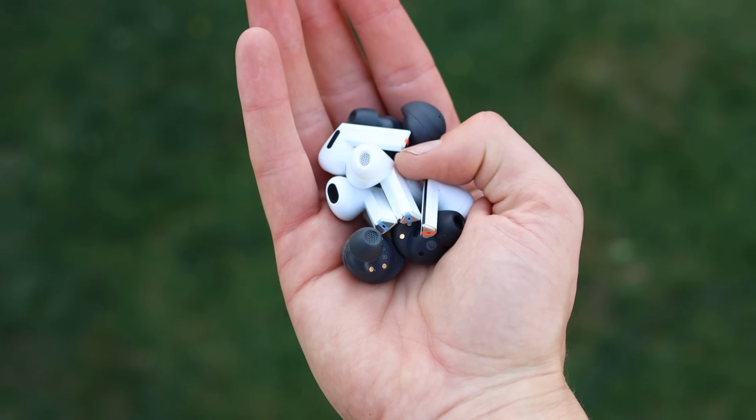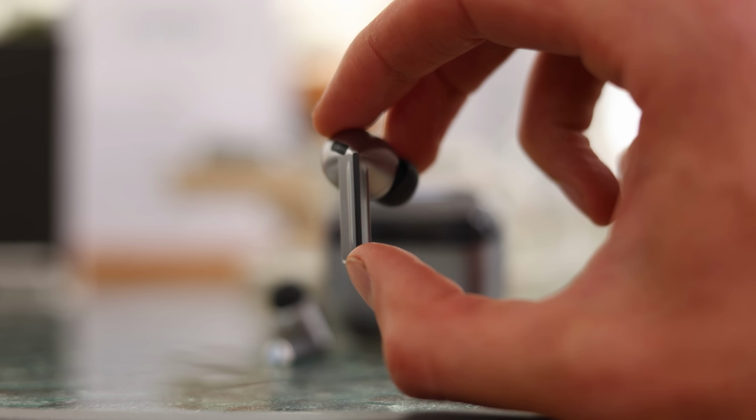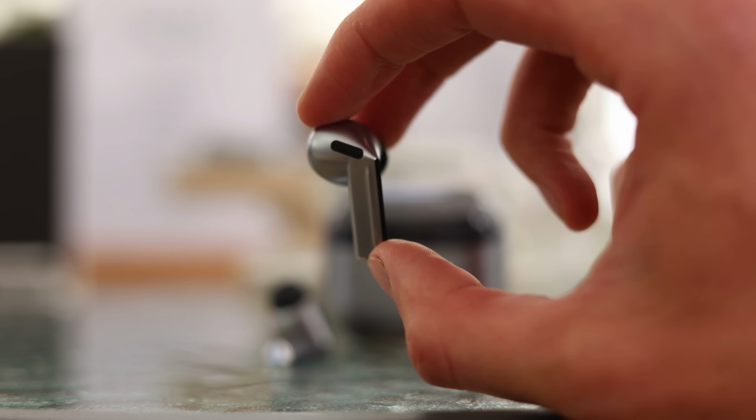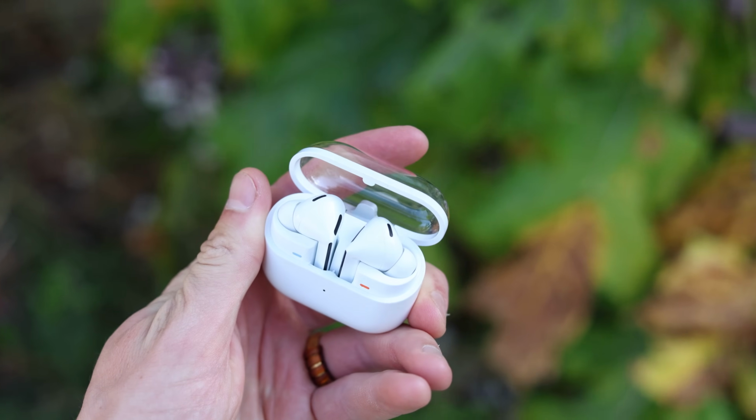And again, they do a pretty good job, but kind of highlighting some of the main differences. The Galaxy Buds 3 and 3 Pro have Auracast, they have Siren Detect, they have Voice Detect, which is also on the Buds 2 Pro. They have Galaxy AI for real-time interpretation.